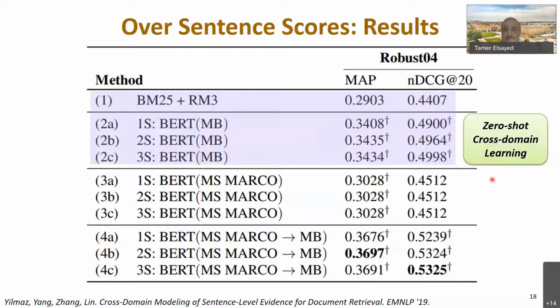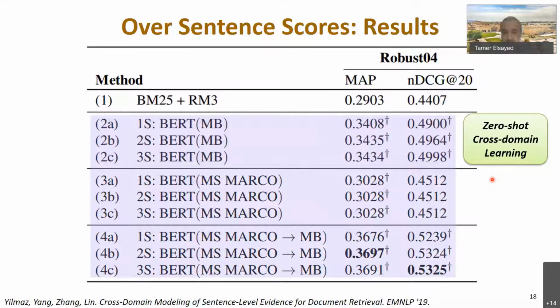Doctor, maybe because we didn't make any modification over the pre-trained model. What do you mean by modification here? Yeah, we didn't fine-tune the model for the task of inferring on, for example, the news articles. Exactly. The data set that we would use for testing, we didn't touch in training at all. Okay, that's what we mean by zero shot. The model didn't see something like that before at all in training. And that's actually the main surprise here: although we didn't fine-tune on Robust04 at all, it made a good improvement without that. So that's why we call it zero shot cross-domain learning.